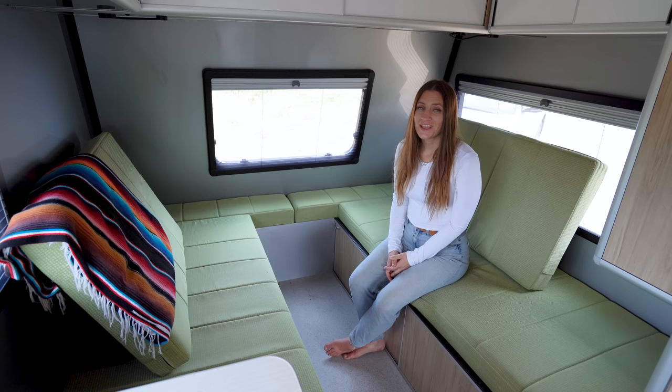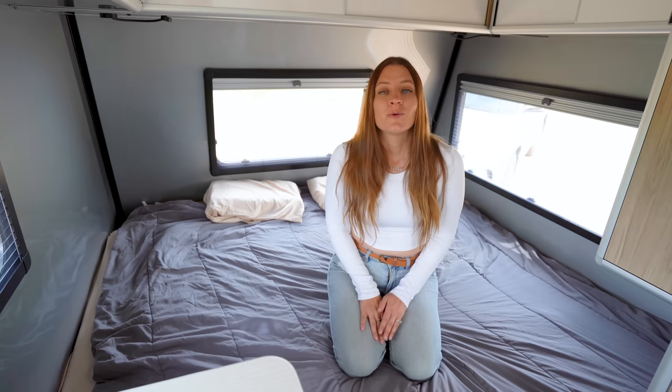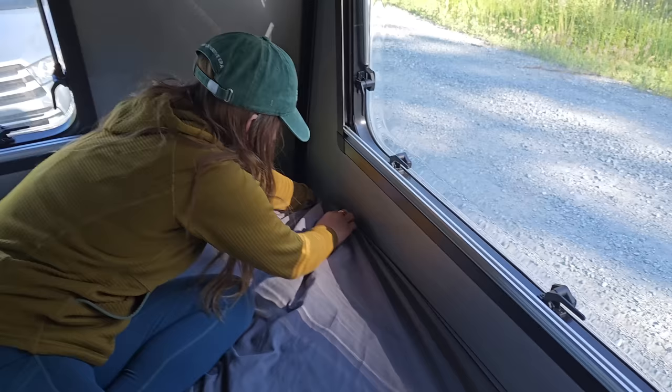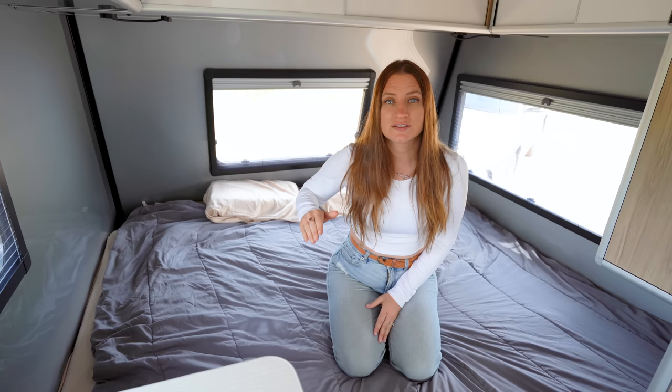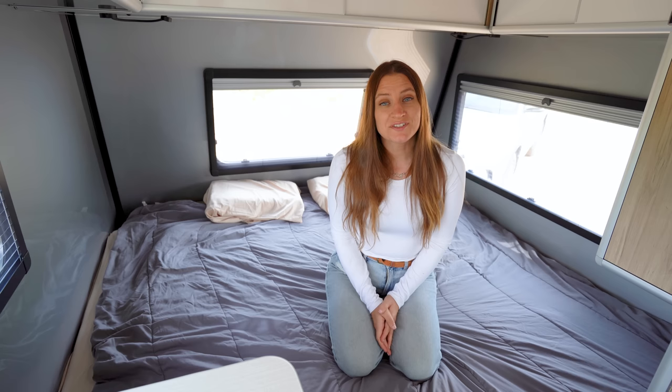Turning the couch into the bed is super easy — just take the cushions, place them in the gap, and it easily goes from couch to bed. Making the bed, however, is a whole different story and is one of our least favorite things about this trailer. Because of the way the cushions are constructed, you can't fit sheets around the corners — you have to tuck sheets between the cushions and the wall, and the cushions butt right up against the wall making it a really tight squeeze. We consider ourselves pretty active people but making the bed is physically demanding — I wind up feeling like I'm wrestling the sheets. Most Alto owners solve this by getting a two-person sleeping bag, which we personally haven't tried.